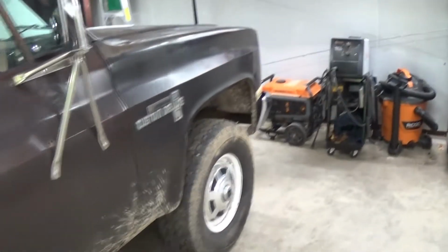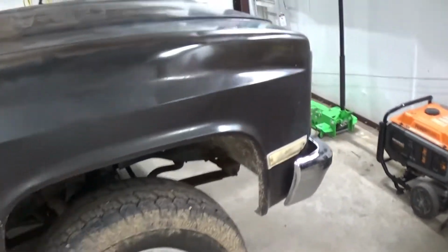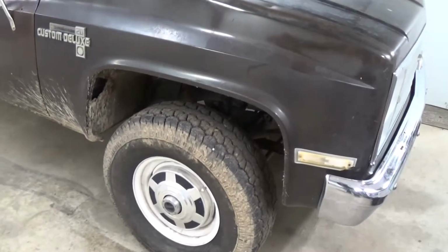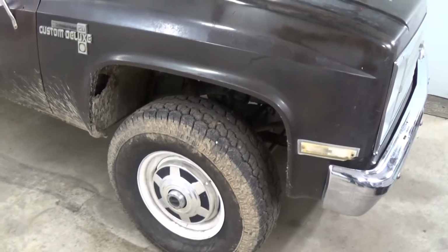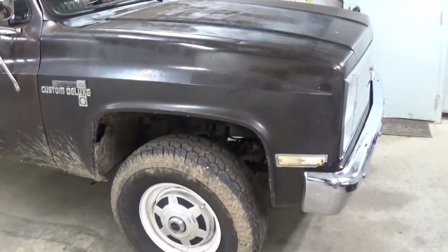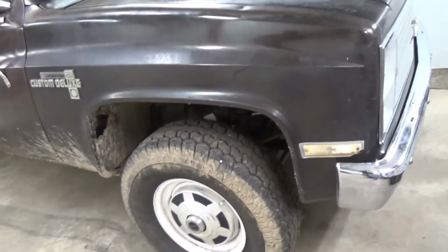So, I'm gonna get started taking this thing apart. But yeah, that caliper that's sticking is really slowing me down. I feel like it's gonna feel like a whole new truck when I get done with this. Maybe get some better gas mileage too.